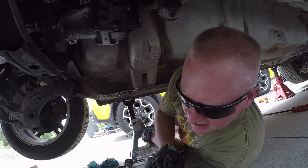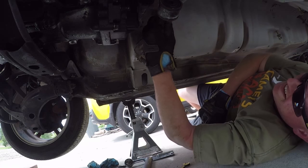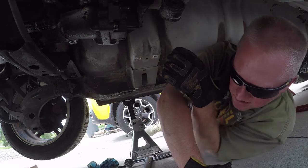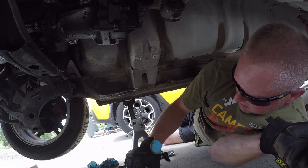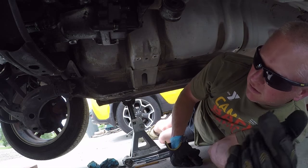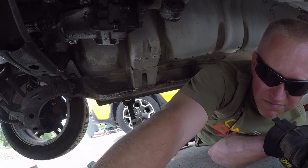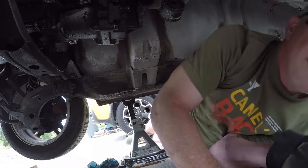Got to go back, pull that transmission again. It should be quicker the second time, right? And get that rear main seal fixed. Hopefully I don't have to replace the clutch, but I have another one just in case.